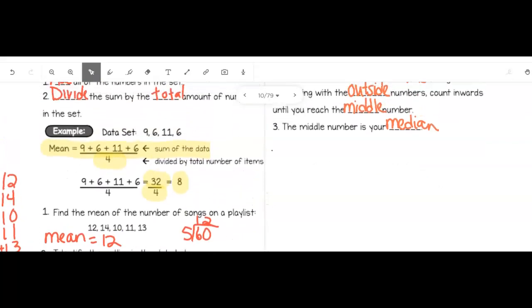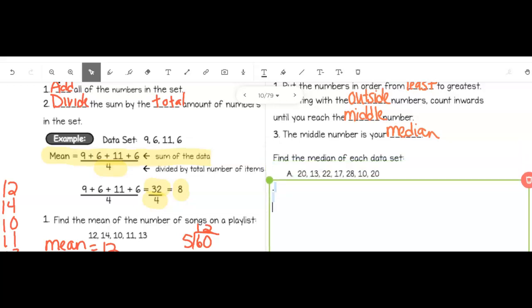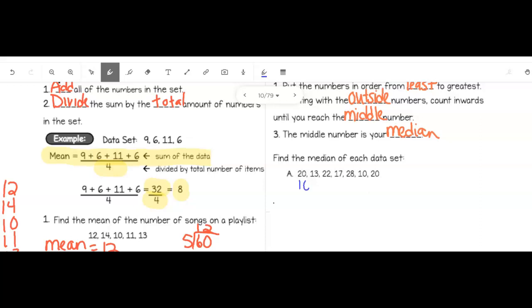And we're going to scroll down a little. All right, so we've got a couple of examples here. First up, we're going to find the median of that set. So we're going to put them in order from least to greatest. Okay, so I've got a 10. I'm going to write it above the numbers. When I write things above the numbers, it helps me keep track of how many numbers I have in my set so that I remember to include everything.